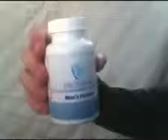So what kind of results can you expect with Provillus? Well, many people do experience noticeable hair growth after they've been taking the product for a while, but you shouldn't expect instant results. It's like any other hair growth supplement. It does take time for your body to react to the stimulation and nutrients before you'll start seeing some growth. Now, how much hair you can regrow will vary depending on your genetics and how much hair loss you've experienced, but some people are able to regrow pretty much all of the hair they've lost, while others are able to regrow a reasonable amount but may still have some areas where the hair is a little bit thinner.